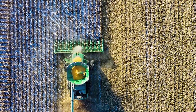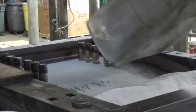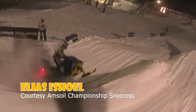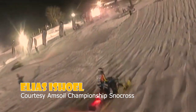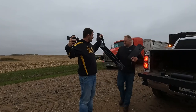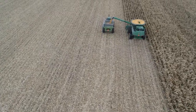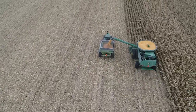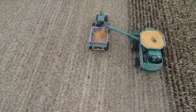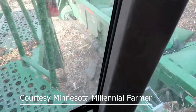Will they hold up in cold weather? G4 Stock Stompers are made using the same compression molded process that we use for our CNA Pro Snowbill skis, used by professional snow cross racers. So yes, they'll hold up in cold weather. In fact, remember a couple of years ago when growers were harvesting into January? The G4 Stock Stompers worked amazingly well on those frozen corn stocks. But don't take my word for it — listen to what Zach had to say. Look at those Maywest Stock Stompers slide right over the ice.